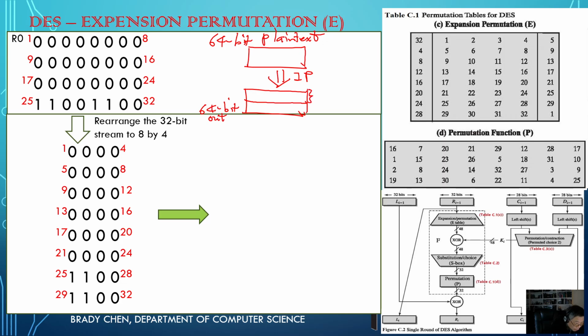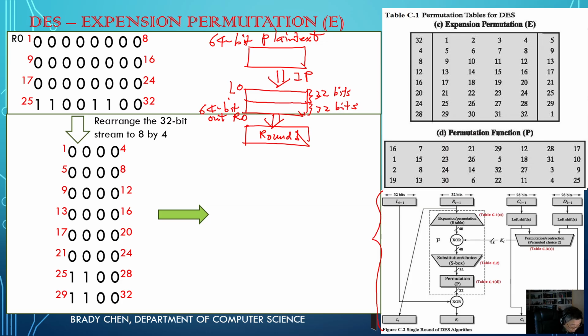The first 32-bit is called L0, and the second 32-bit is called R0. So this output becomes the input of round 1 in the DES. Now this is a diagram for a round.